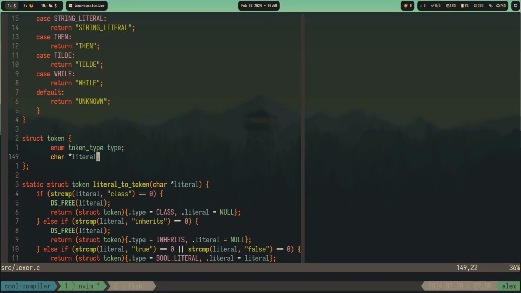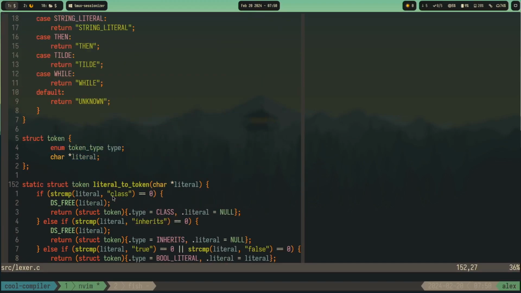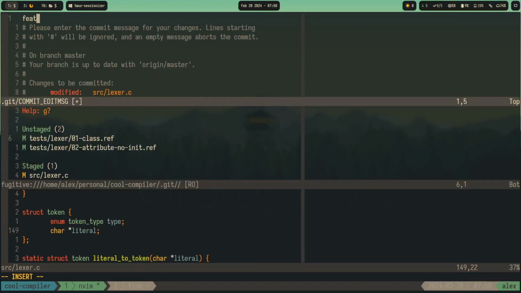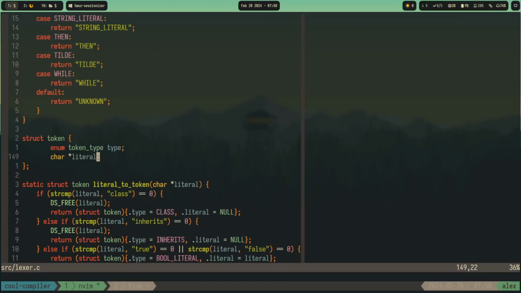I mean, kind of makes sense. So yeah, let's try and think. Let's say feature basic tokens. We have just the basic tokens.